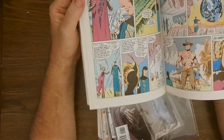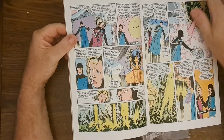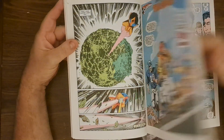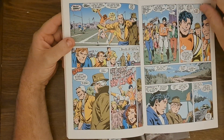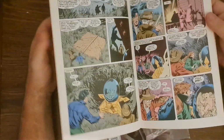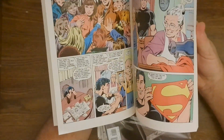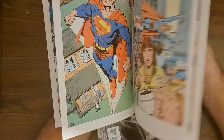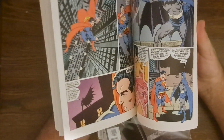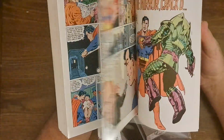I'm sure we've all read it, so I probably don't need to go through and describe what happens. You've got Jor-El and so forth, and then it starts off with him getting ready to graduate high school, so it kind of skipped over his high school years. But great storytelling. This is a great example of a superhero series and how Superman pretty much should be done. Batman makes an appearance, and it's just a wonderful read, really.